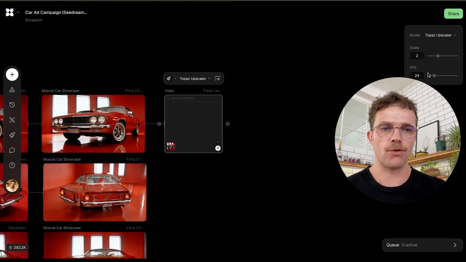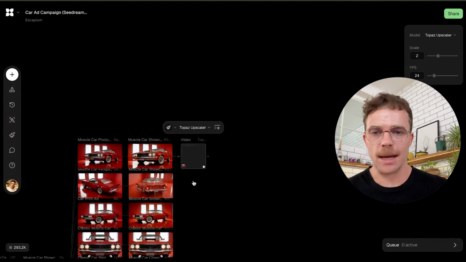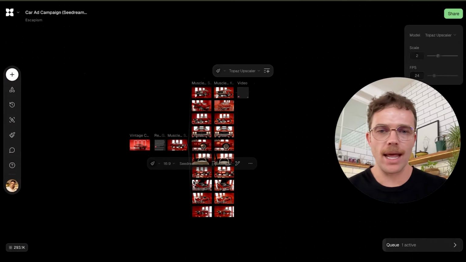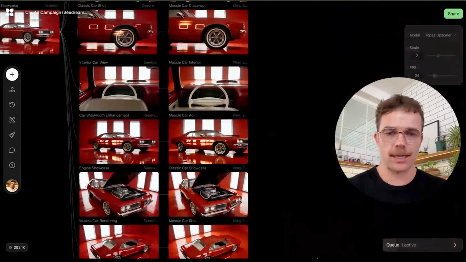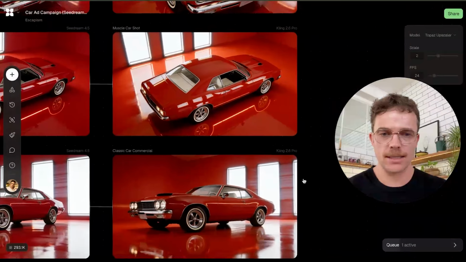We're just going to do 2 frames per second. Let's keep it at 24, but you can make that upward of 60. Then I'm going to run all of these, upscale them, and then pull them into Premiere Pro to create the final edit. Some of these do have sound as mentioned, but let's see if the sound is decent on any of the others.